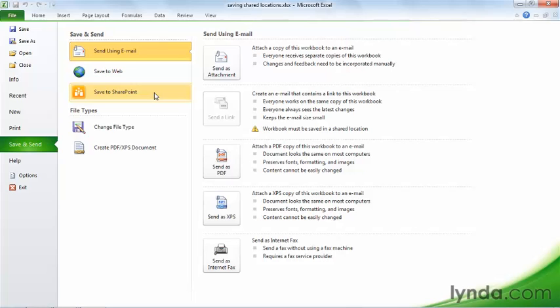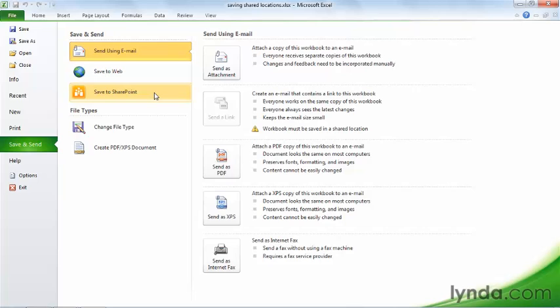Now you might wonder, when would I use SkyDrive and when would I use SharePoint? Well, SharePoint is much, much more robust. SharePoint is meant to create an intranet. Let's say you have a client that you work with, and you're one company, your client is another company. For the most part, you want to keep your network separate, but there are projects that you collaborate on, and you do need to have this interface. SharePoint will give you sort of like a whole corporate website with discussions, file libraries, calendars, to-do lists, tasks, all that kind of stuff that you can both collaborate on. SkyDrive doesn't come anywhere near that. SkyDrive is mostly just a repository for files.